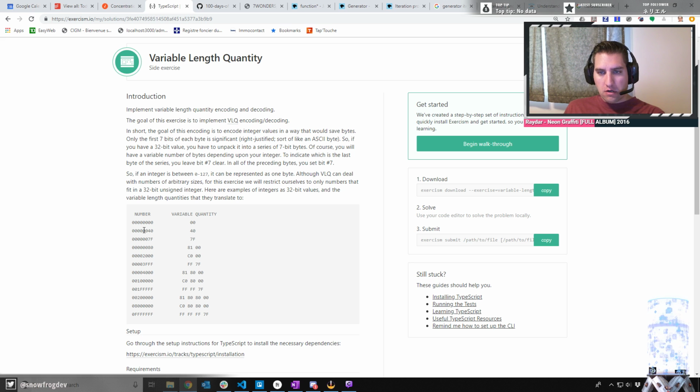Okay. The variable length quantities that they translate to. So if you have a 32-bit value, you have to unpack it into a series of 7-bit bytes. All right. Which I take it to mean, why is this a 7-bit byte?